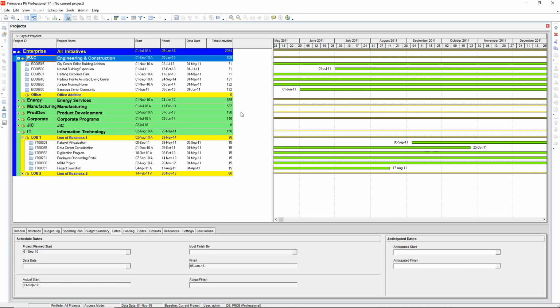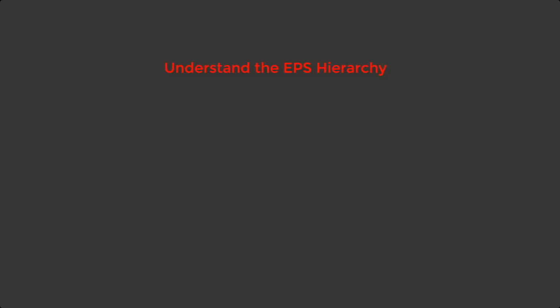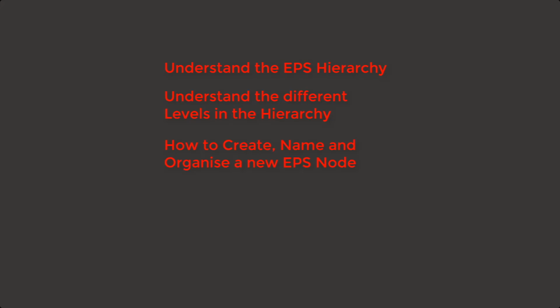To recap, in this lesson you learned how to understand the EPS hierarchy, understand the different levels in the hierarchy, how to create, name and organize a new EPS node, how to add, move or delete an EPS node. In the next lesson we will create a new project in P6.